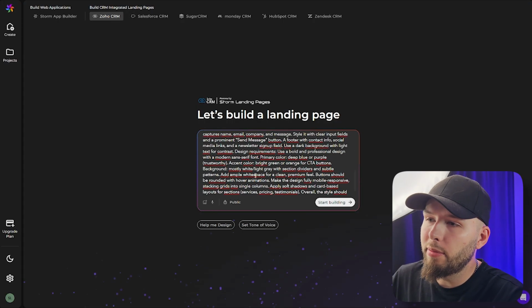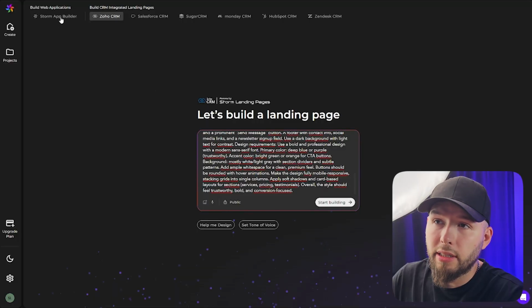As you can see, this prompt is quite extensive. So the thing is, I'm not just asking it to create a landing page. It definitely could do that. The more specific you are, the closer you'll be to the result that you'd pay thousands for with an agency or an external developer. So it's always a good idea to figure out what you want on the page before you build it. But again, you can also just write a very simple prompt and let Storm cook its own thing. That also works. You can always change it afterwards.